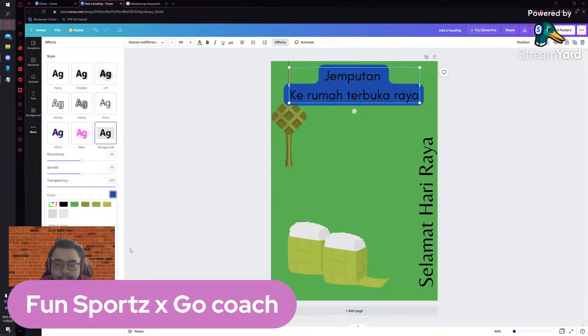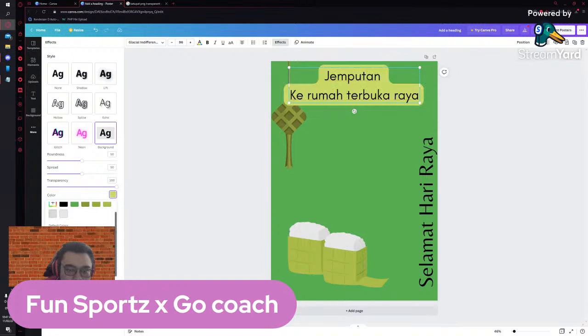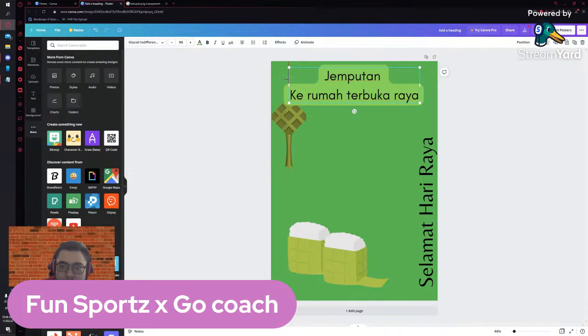Always make sure to stick with two themes like this one. You can copy the ketupat color here or play around just to make sure that it stands out. Now, jemputan kad raya.